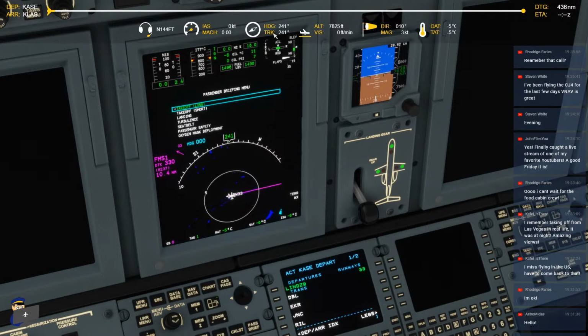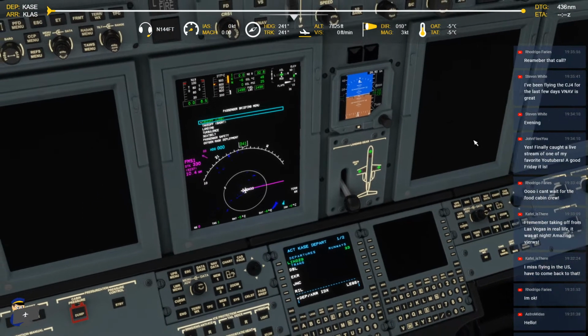Yeah, the Working Title CJ4 is a fantastic aircraft. I'm glad you've been flying it. More people should fly it. It's really very good, and that's part of the reason I'm recording this lesson tomorrow, in the hope that it'll inspire more people to have a go.